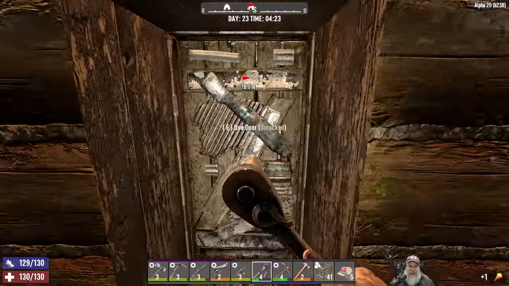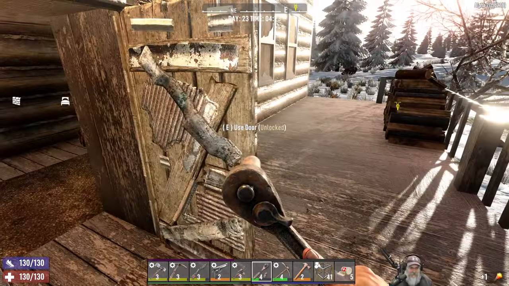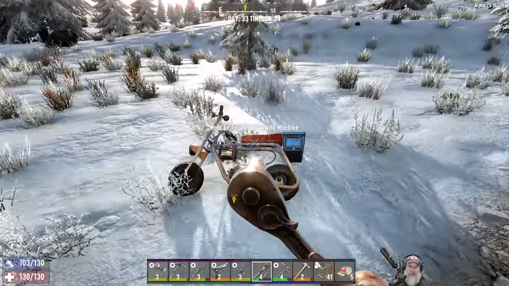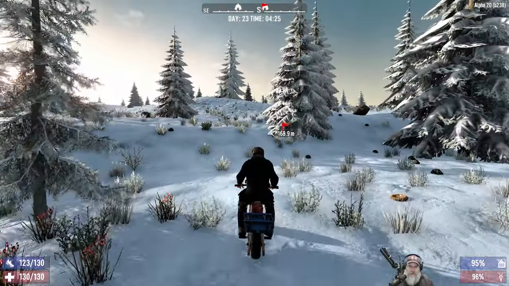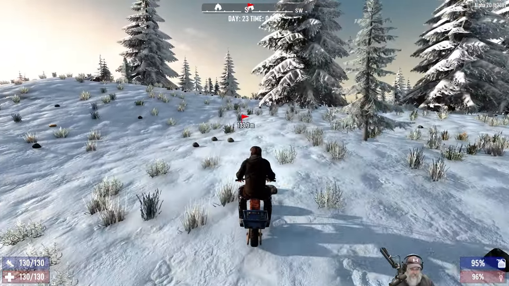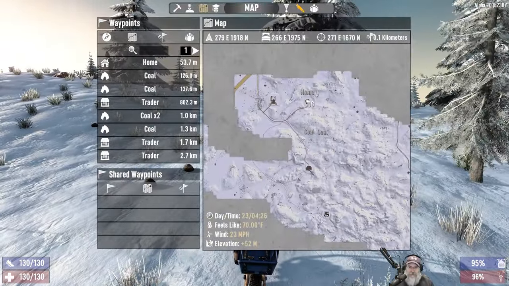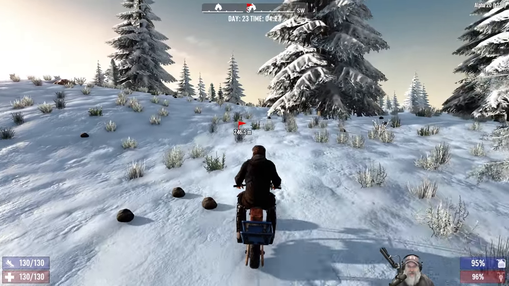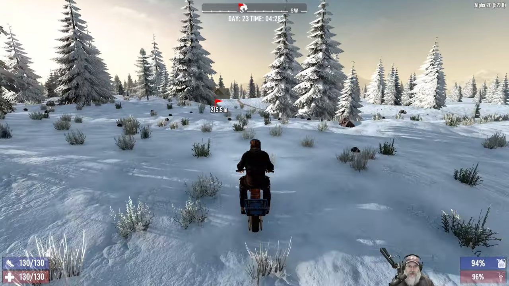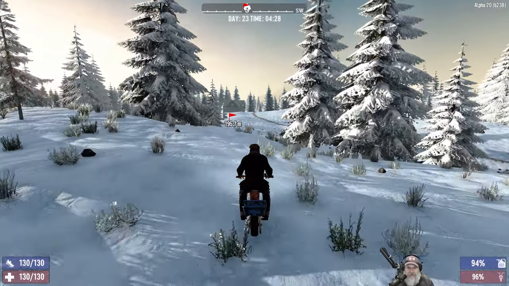So I was coming back with my last load, and I ran into a new POI. And I like it better. It's just right across the way here. It's not very far at all. This is actually a remnant, but it's actually a pretty nice house. It's going to need some fixing up and everything.